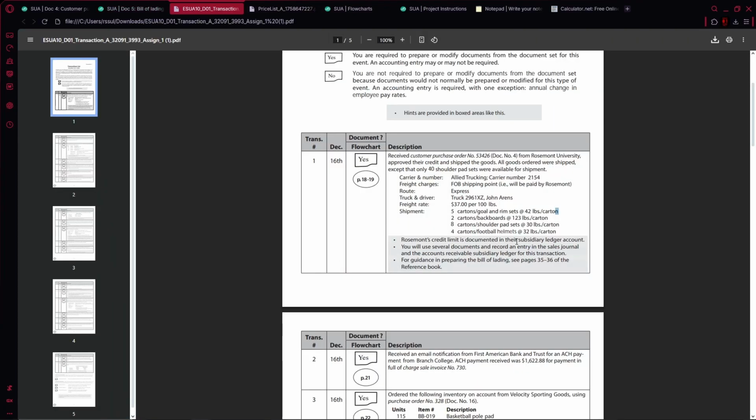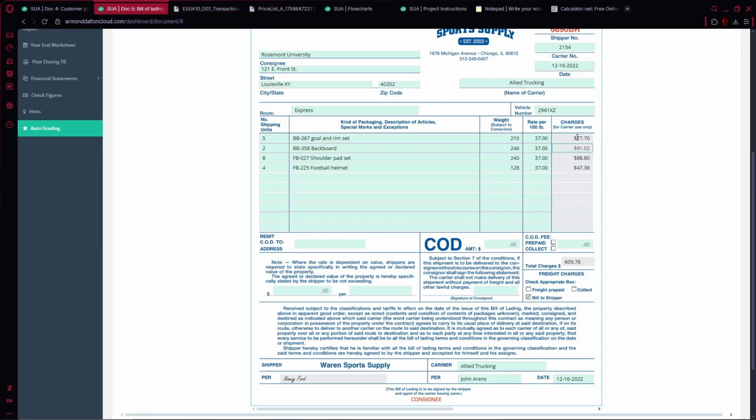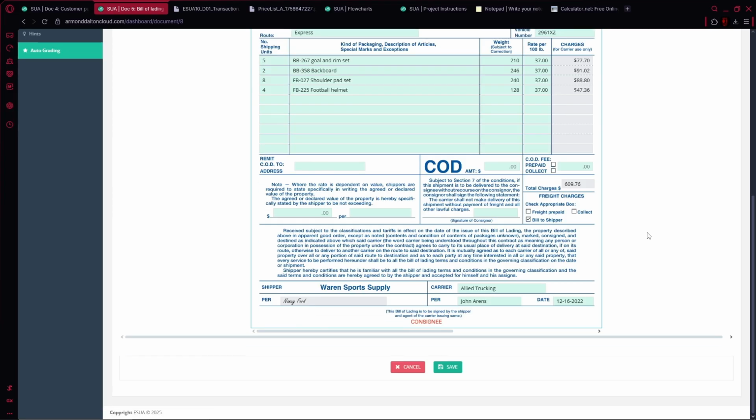This is going to be all the same number. This comes from, again, this right here, the freight rate, and then this is auto-completed for you. All of this information, except for this freight charge right here, is, I don't want to say useless, but does not apply to us. So just ignore it. You can either put N/A or leave it alone. I personally would recommend not putting anything into it, because I'm not sure if the auto grading could recognize what N/A means. So let's move forward from that point.